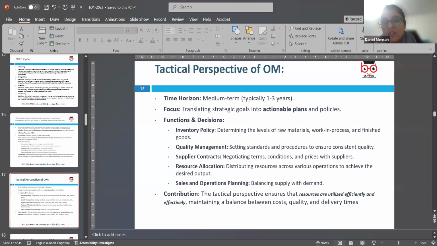Then you are setting a standard and procedure for your quality. So this is your standard procedure against which you want to check the quality. Then resource allocation in this phase, physically you are distributing resources across different operations or different sectors of the organization. You are ensuring that all the resources are available and you can run your processes smoothly. And again, you are making the balance between supply and demand. You need to anticipate the demand, as you anticipated it in the strategic level, and now you are balancing supply and demand.